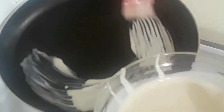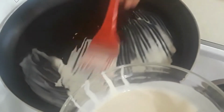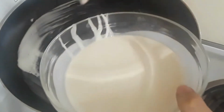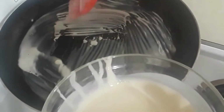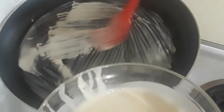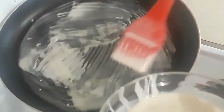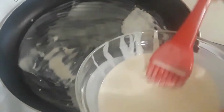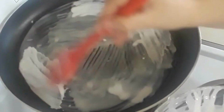And then after you make the circle, if you see a little spot that's empty, just put some in it. So just make the circle first. Gotta work a little quicker because it dries. The brush I have is a little thick. If you have a thinner one, it would work better. But this works too, the same thing.